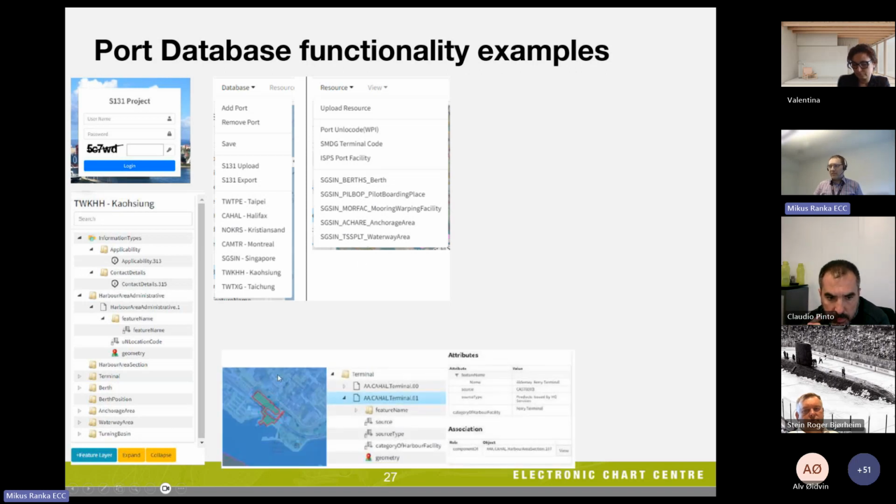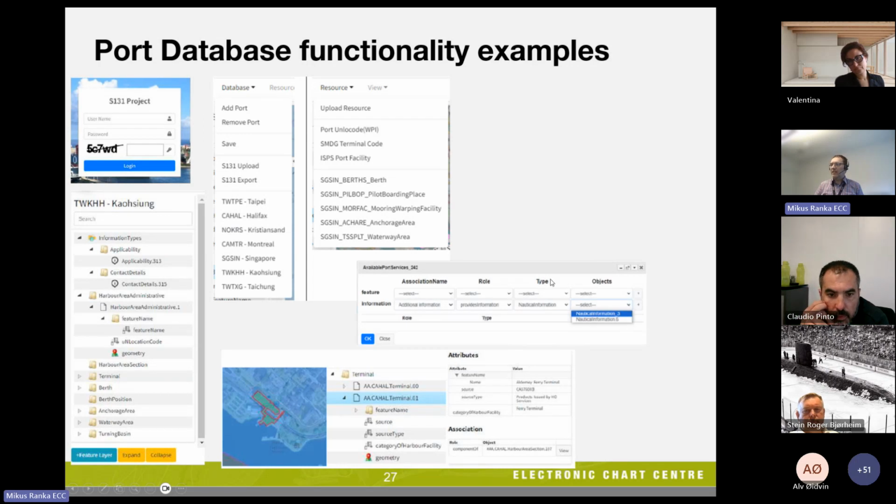It has the overview, so you see what the layout is. You see all the features and their tree, all the attributes. You can create associations to one or ten or all of the port features you created.